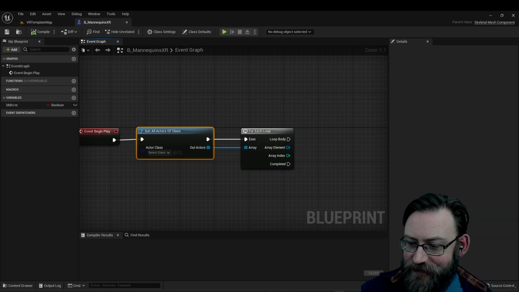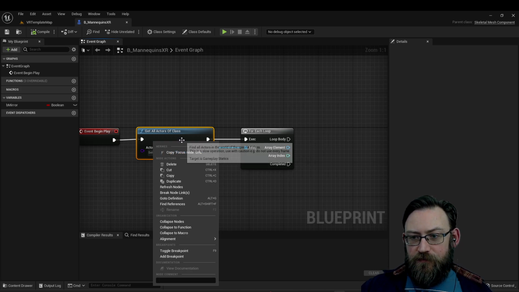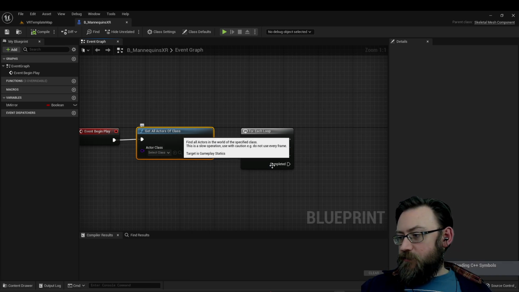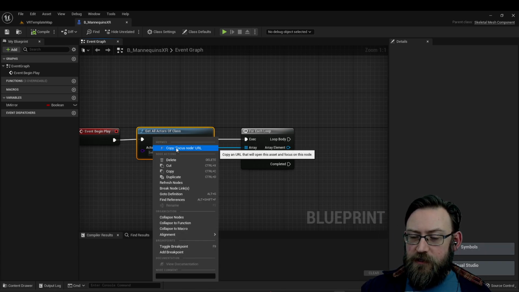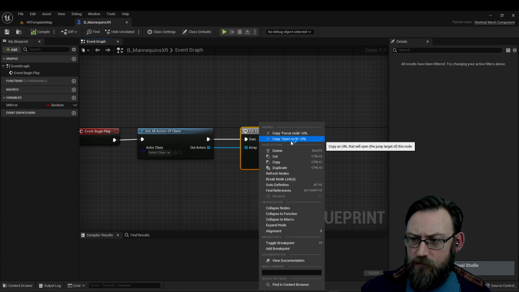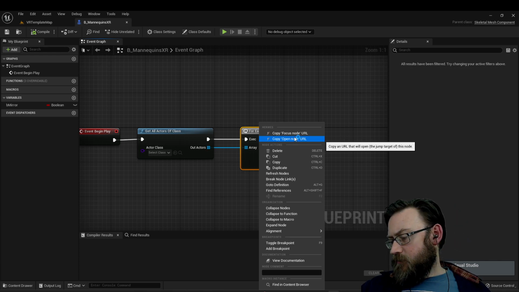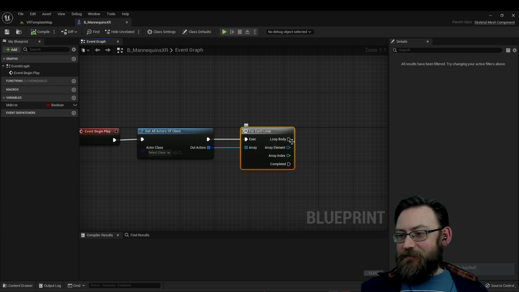Anyway, let's get back to actually showing you what's going on here. So there's another option. There's a copy focus node. Now, since I can't break into this one without going into C++, it only has the focus node. But you can also open node, copy open node. So what's that do? Loading Visual Studio. That's what it does. No, that's not what it does. There we go.